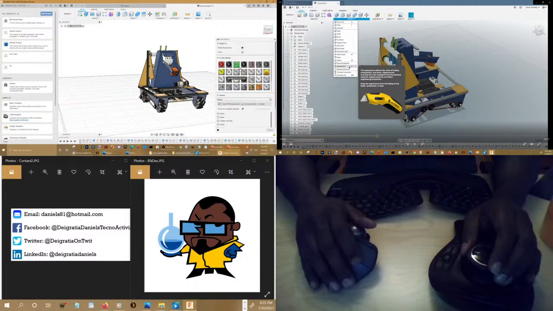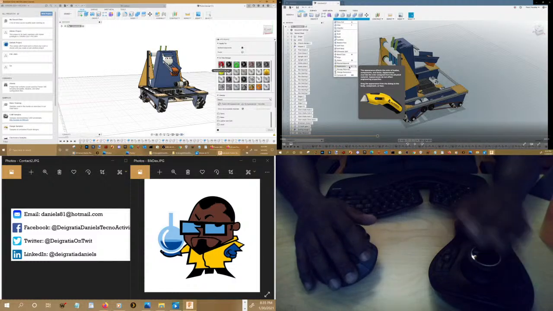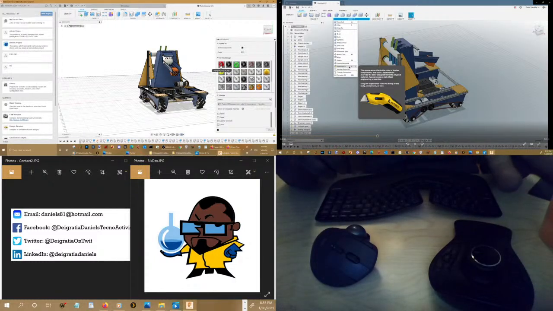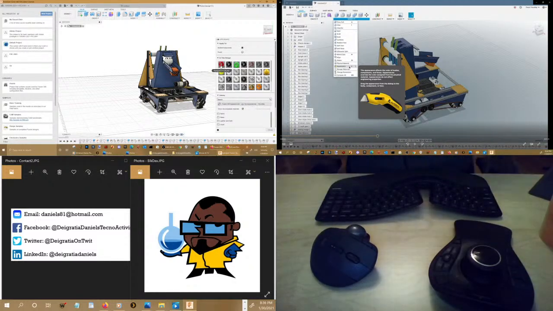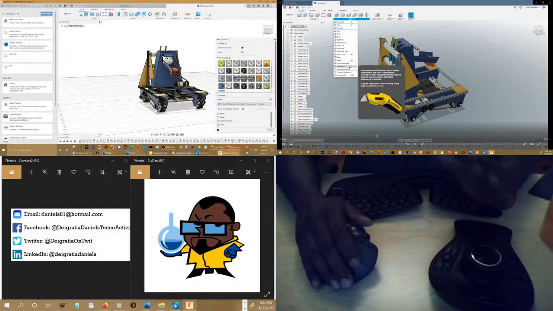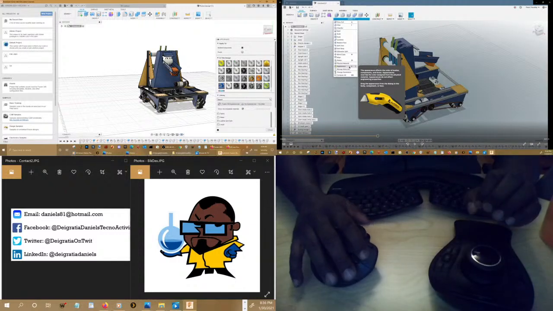Just off the top of my head, in 3D modeling, you have materials, which consist of basically the physical properties of the materials, and then the colors. And then you have different types of colors based on the diffuse properties, based on the reflective properties, based on the actual absorption of light. So I'm just looking at this off the top of my head. I can see all these things represented here.